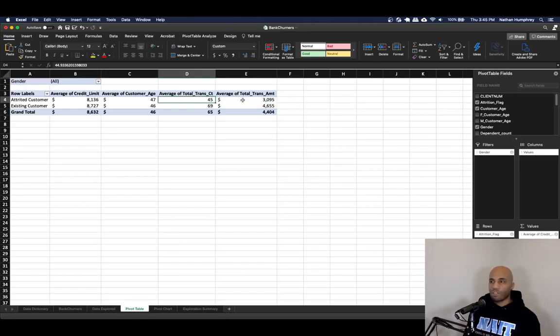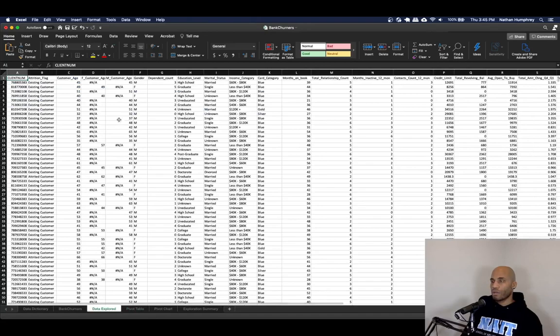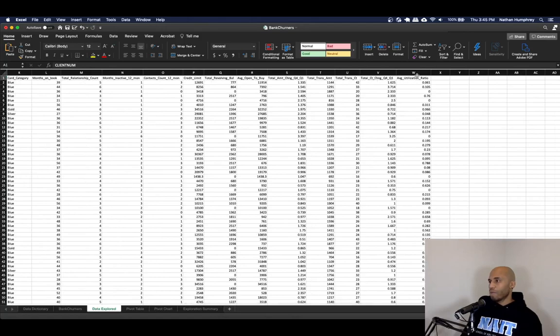So that might be a question that we have. There are other things that we would expect to see correlations between. So, for example, if we look at our data, things like average utilization ratio, I would expect that customers with lower credit limits will probably have higher utilization ratios. They probably use more of that limit than someone who has a $1,000 limit. It's probably using more of that limit than someone who has a $35,000 limit. That's not a guarantee, but I might want to investigate that.